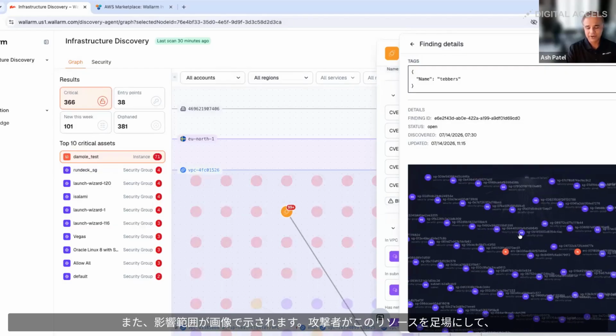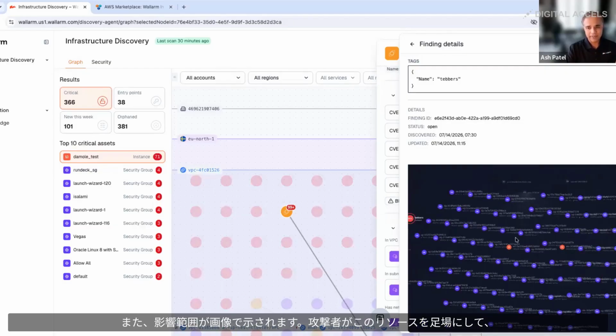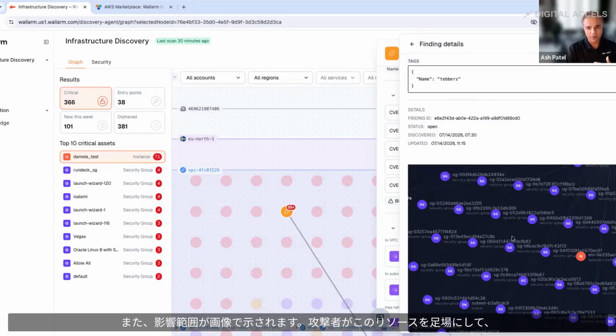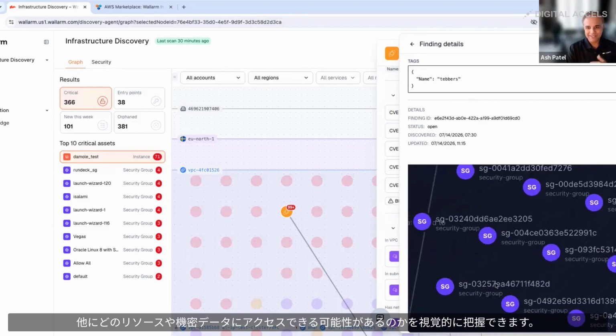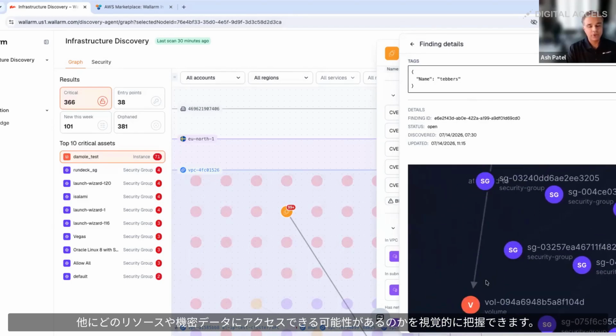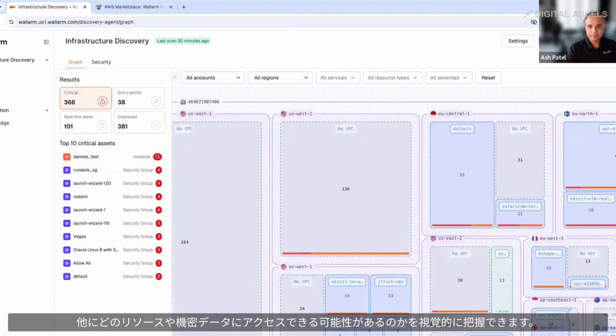And then lastly here is a pictured blast radius. So from this particular resource, where exactly could an attacker jump to, or what other information or resources or sensitive data might they have access to.